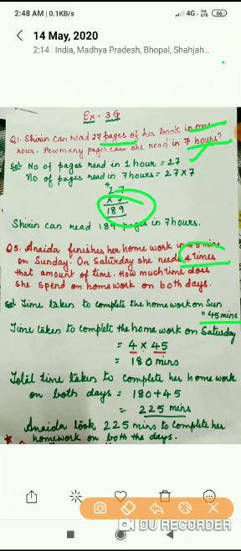Whenever you are getting this word 'times,' 2 times, 3 times, 4 times, it means we have to multiply. So whatever time she is taking on Sunday, 4 times extra time she is taking on Saturday. We will multiply 45 by 4 and we will get the answer as 180.